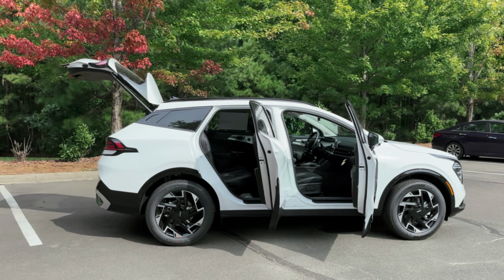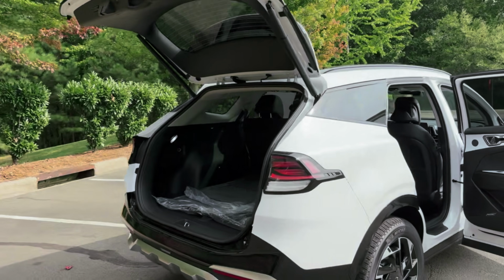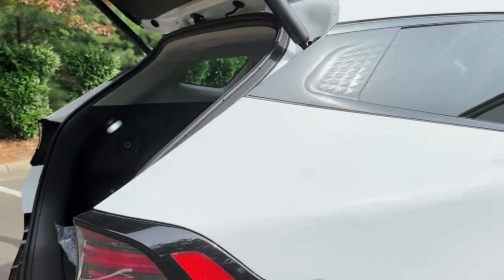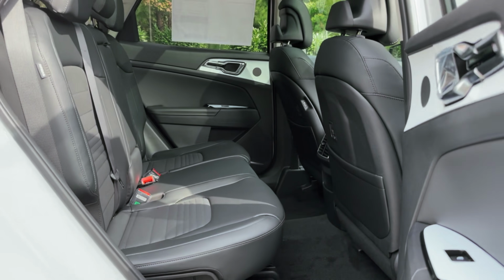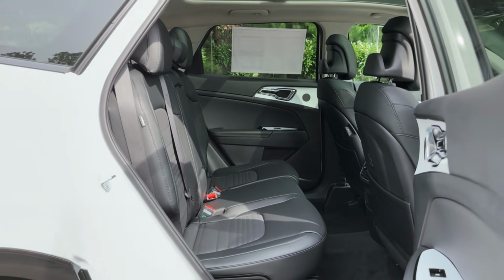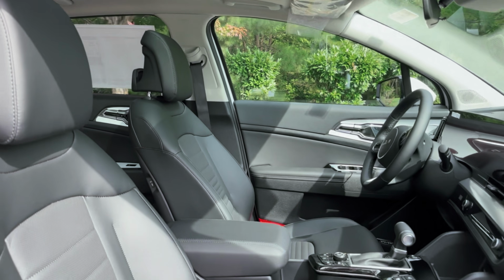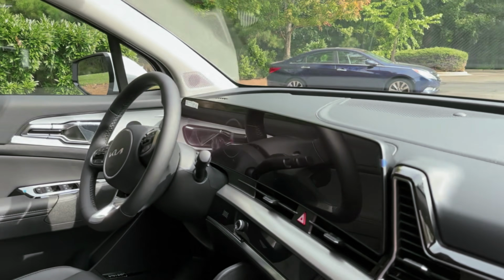As we get our interior first look, I've got a few observations for you. Number one, the technology. Kia is always known for being loaded with technology and an excellent value for the features that you get. Good storage room here. I noticed that right away. I really want you to pay attention, and I'll do a demo with me as the volunteer or the victim. Huge legroom in the second row, huge headspace in the second row. And then look at the technology. You'll really notice those twin screens. We'll show you what they look like lit up, but it's good.